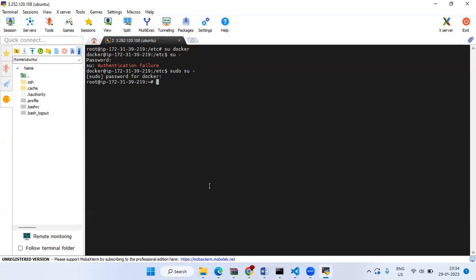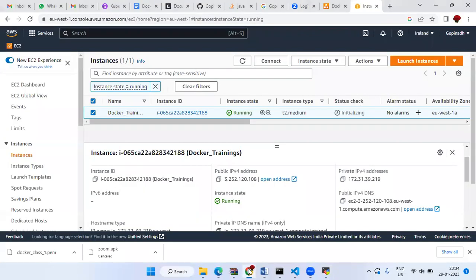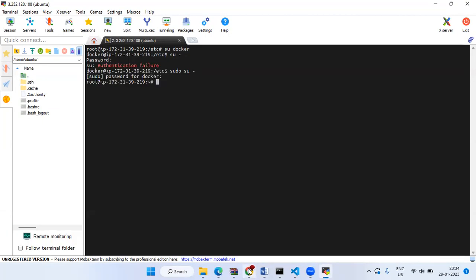Now next we need to install Docker. Up to now, we have created one instance, a T2 medium, and we have connected from our laptop using MobaXterm.